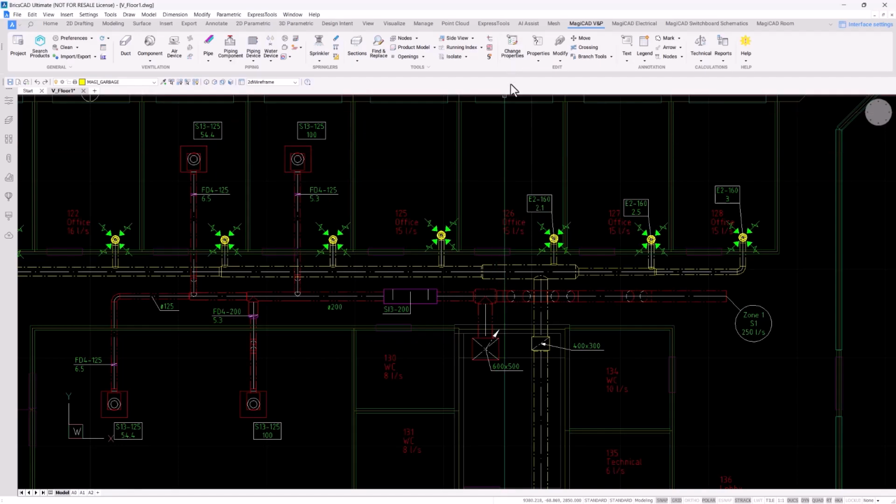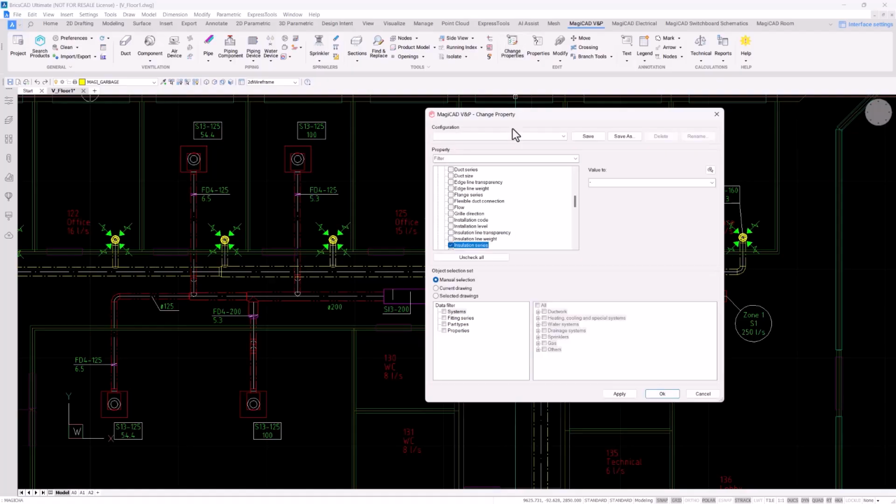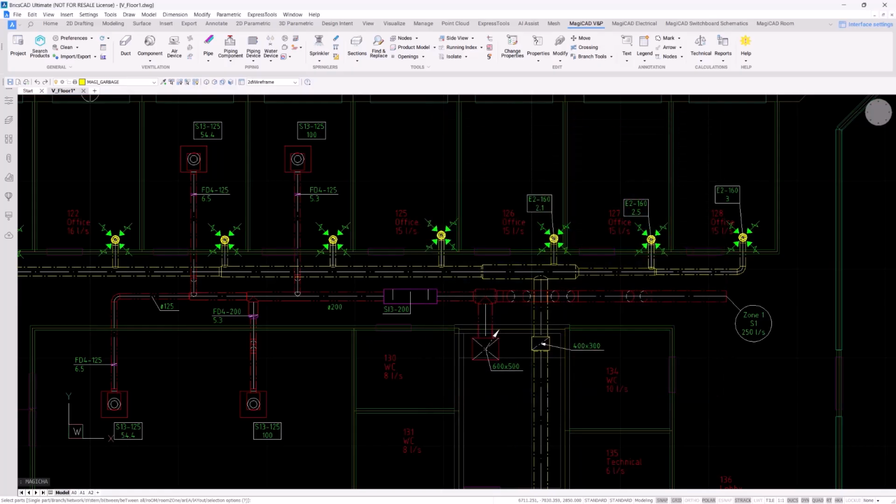But we might need to change that for some part of the duct. So we can do that here. We'll just select the property, sizing method, select that, and let's take, for instance, this one here. We can choose the range, but in this case, we'll take a manual selection, and it's not very well visible here, but here we have options in the bottom left corner.